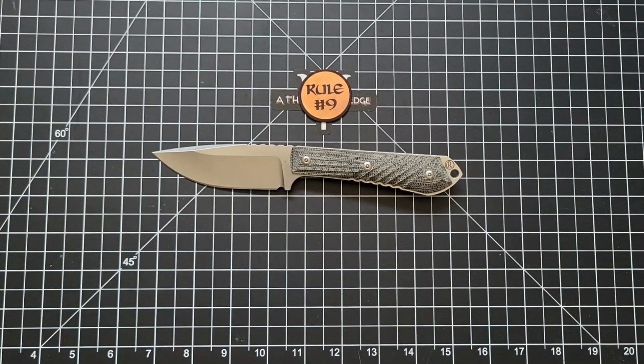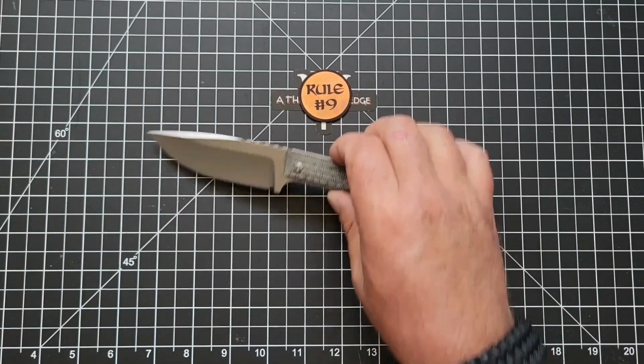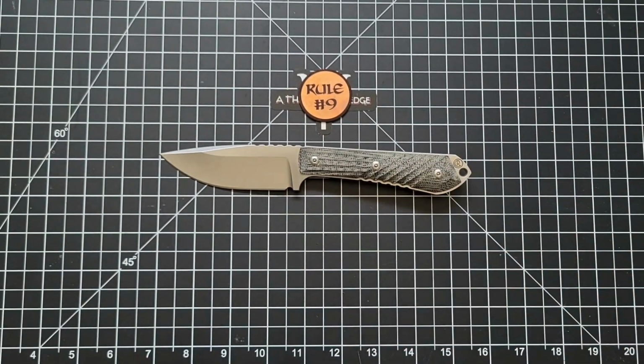I certainly am not. Instead, we're going to take a look at one of my favorite fixed blades. This is the Chris Reeve Nyala. Now, a lot of people are not in a position to carry a fixed blade as an EDC, but if you can, and you can find one, this is the right choice.